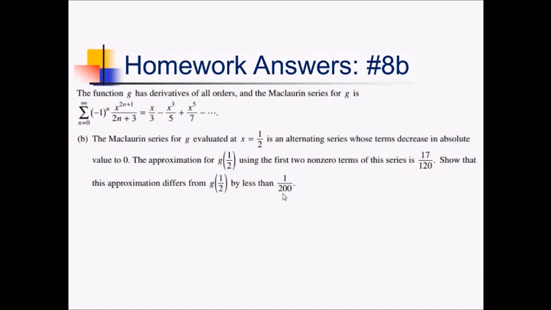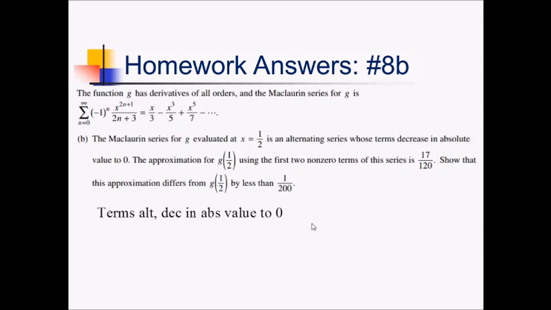So we need to use the alternating series error bound on this one. They didn't say we had to, but they're basically handing you the conditions for it. Since we have terms that alternate and decrease in absolute value to 0, which we know we have with 1/2 if you're plugging that in. You've got terms that are going down, down, down, and they're also alternating. But even if you didn't know that, they told you these terms decrease in absolute value to 0, and that it's an alternating series. So they're giving you this.